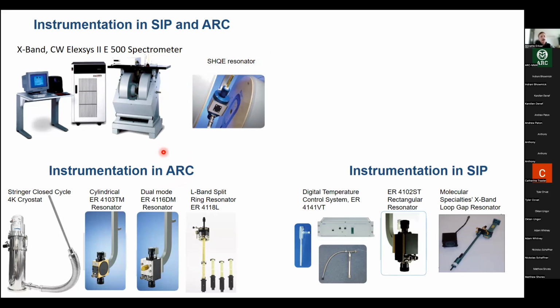In ARC, you guys have, in addition for X-band, a cylindrical resonator like this. Those are optimized to do experiments in aqueous solution using flat cells. And you have a dual mode resonator, which is optimized and designed to tease out allowed and forbidden transitions, for example, if you look at triplets or certain transition state metals or the B radicals.